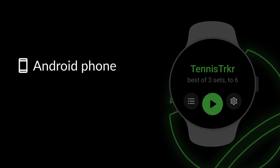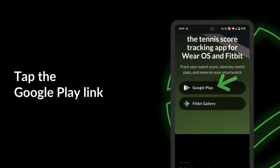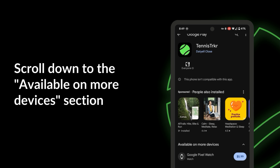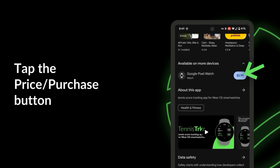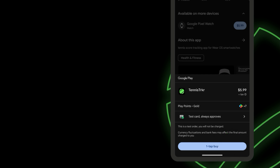To purchase and install the app from your phone, go to the TennisTrkr website, TennisTrkr.com. Then tap the Google Play link, or use the link in the video description. At the TennisTrkr page in the Google Play Store, scroll down to the Available on More Devices section. Tap the Purchase button to purchase the app. Complete the purchase process. Once you complete the purchase process, the app should now install on your connected smartwatch.